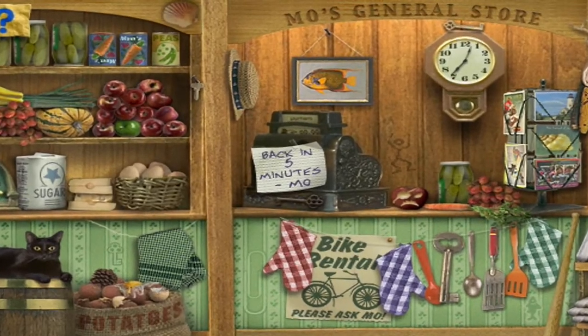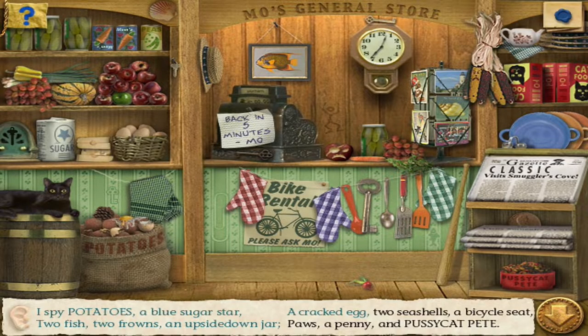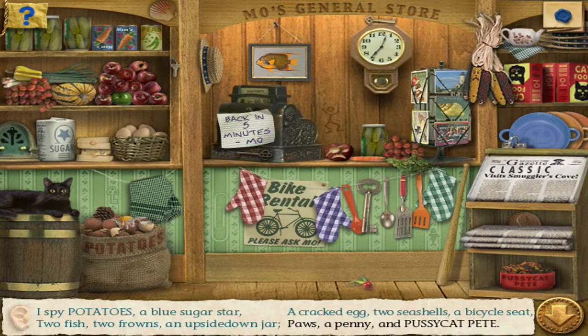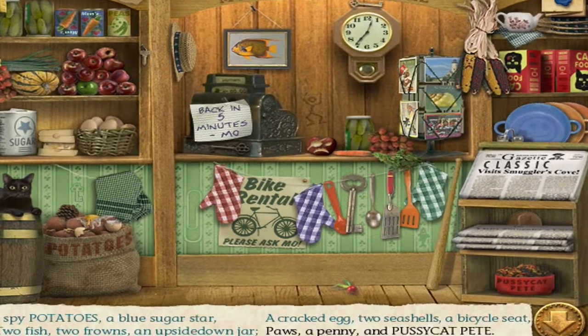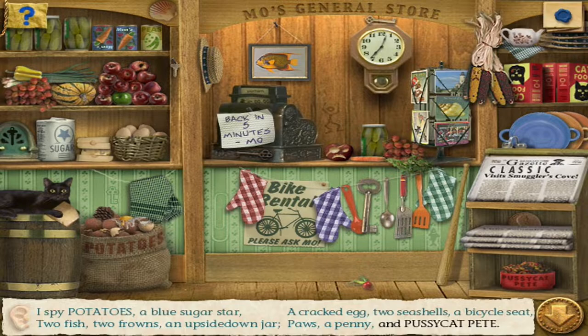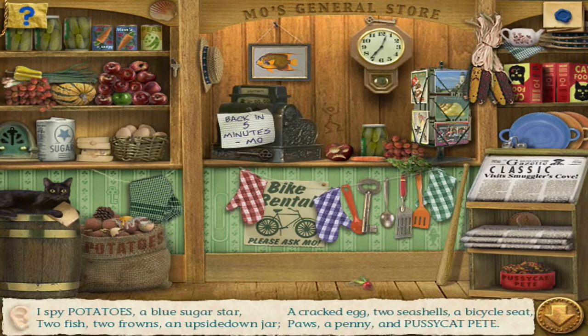Seashells, seashells by the seashore. One seashell. Didn't I just do that? Seashell on the postcard. Two seashells. Bicycle seat. You really don't want to sit on this seat. A bicycle seat. Penny. A penny. Kitty cat. Meow. Wink. Paws. And Pussycat Pete's food. Wait, his name's Pete? Pussycat Pete.